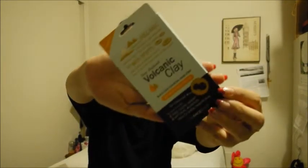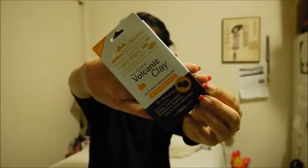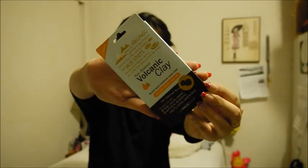They also have one with aloe vera in it which is a little more moisturizing. This one is supposed to go in deeper — I don't know, I asked the lady what the difference was and she couldn't really explain it either. So I just went with this one because they're black nose patches and I thought that would be better because you can actually see your little blackheads and whiteheads come out. I personally love looking at my nose strip after taking it off — I'm fascinated at the forest that was growing on my nose.